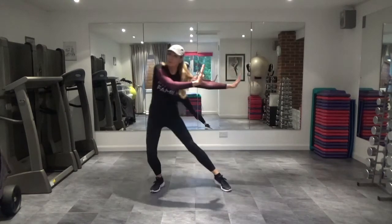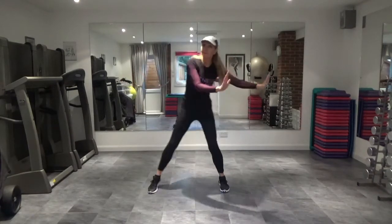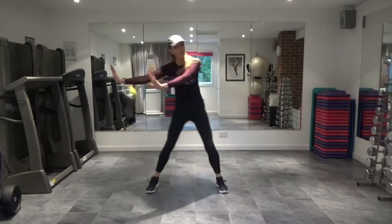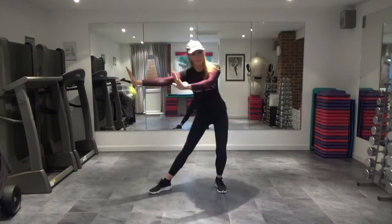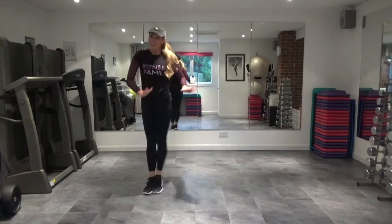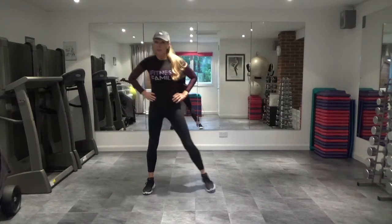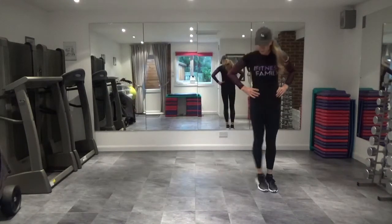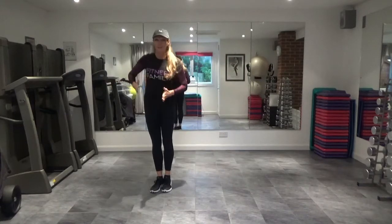With the arms, I normally push them away in the opposite direction. If that doesn't feel natural or comfortable to you, do whatever you like, or not at all, no arms. Always concentrate on the legs first. All right, so that's our slide. Now I do a 2-step slide. So I might do just 2 steps to the right, 2 steps to the left, or vice versa, 2 to the left, 2 to the right.